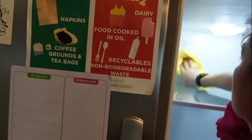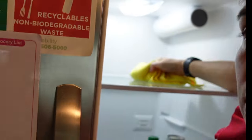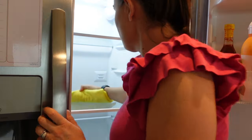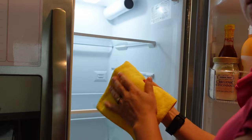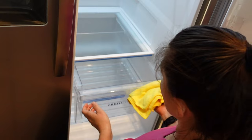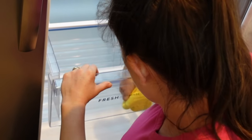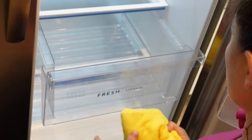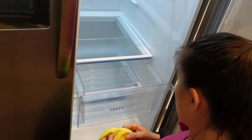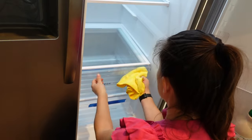I apologize for the filming — I'm trying to clean and stay in the shot at the same time. Start cleaning at the top, then clean the sides of the refrigerator, and work your way down so that any crumbs falling from above land where you'll be cleaning anyway. The drawers are a little more tricky because they have more grooves. You can pull them out and wash them — I recommend that for the first time cleaning. You might need a toothbrush to get into the corners, or just use the point of the rag, which usually works well with a damp microfiber cloth.